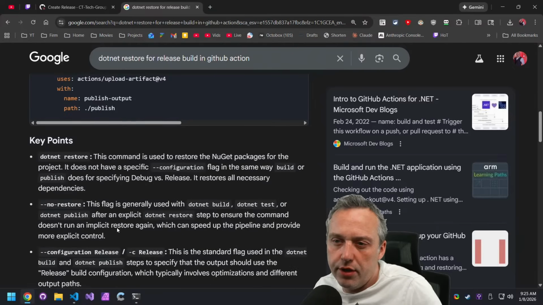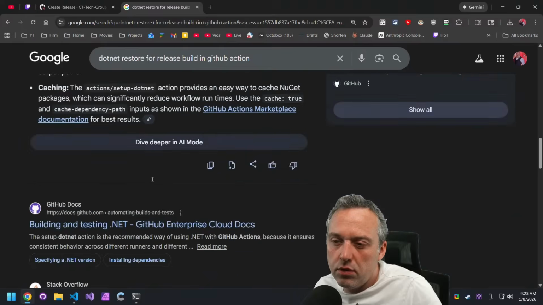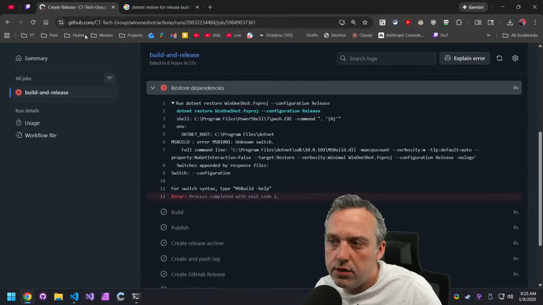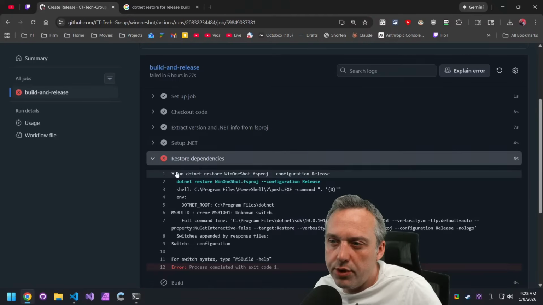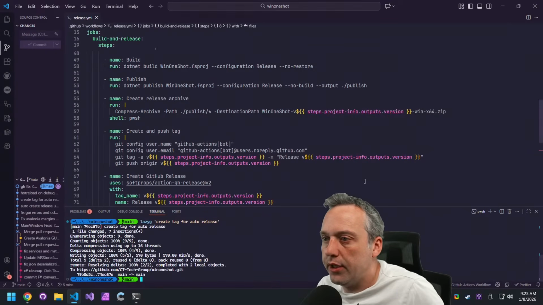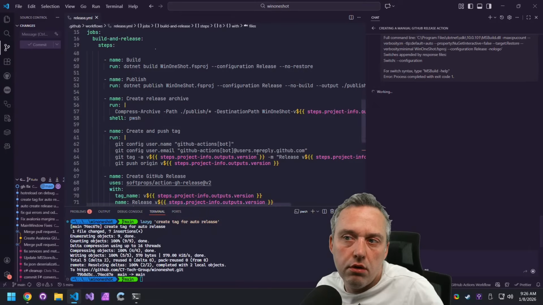Yeah, but that errored out. Huh. Let's see what it says here. The configuration release is not valid for a flag. Lame, but I get it.